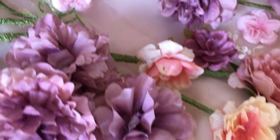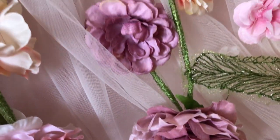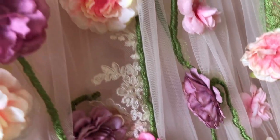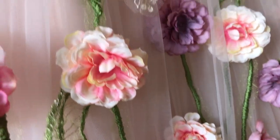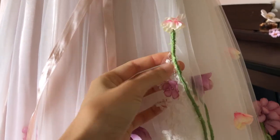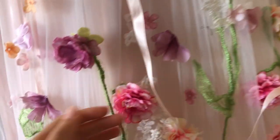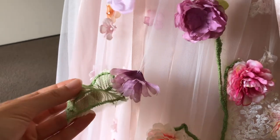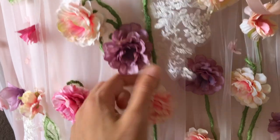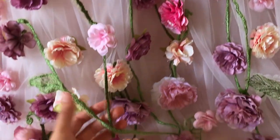Once all the vines and leaves were done, I just sewed them all by hand and placed them on the skirt where I felt they looked nice. I didn't sew them all the way down — the leaves are only tacked at the top and bottom, and the vines are only tacked at the base of the skirt and a few points up towards the top. Just hand sewing in strategic places to save time, because there is so much hand sewing involved.